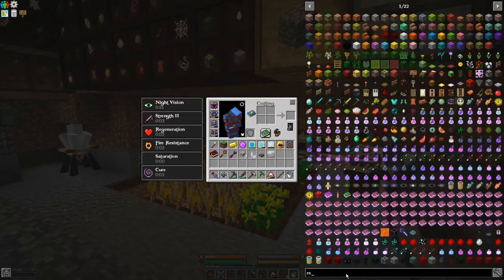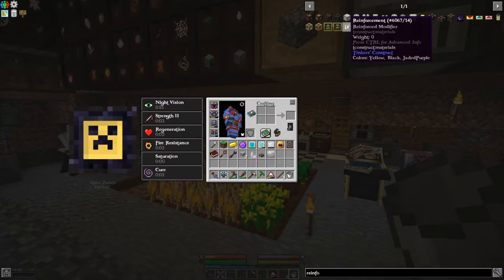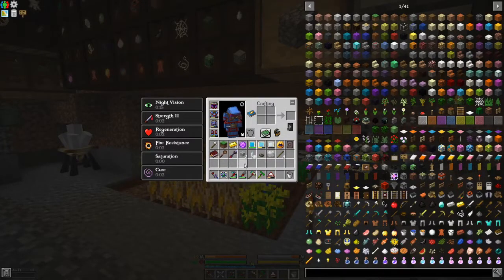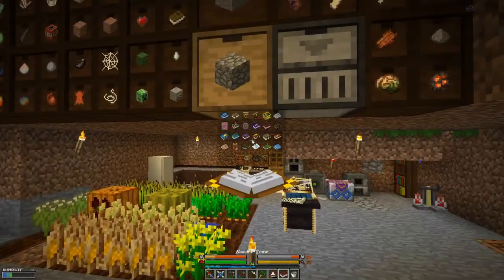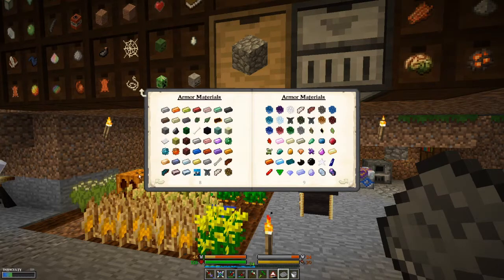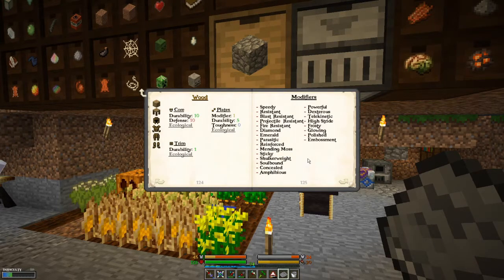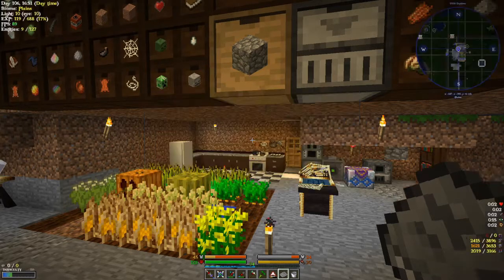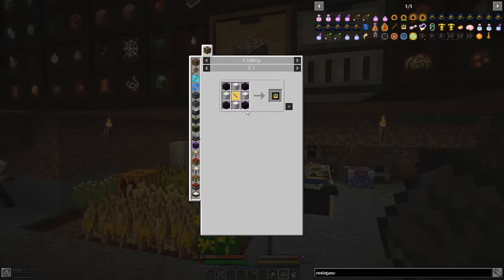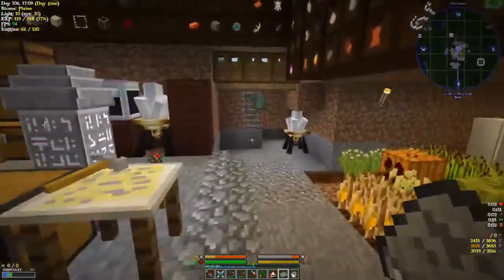Alright, so. It's not the one I want. Looking for armory. No, not the armor materials. Modifiers. Reinforced resistant, that's it. All right, so this is why I need this, because I get so much of that. So let's go grab a bunch of those things.